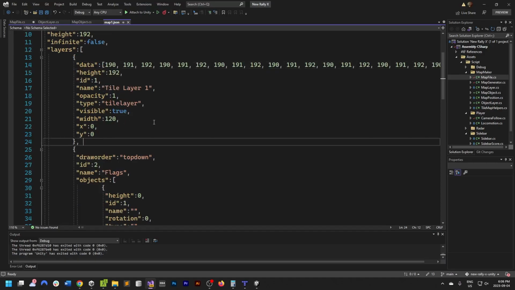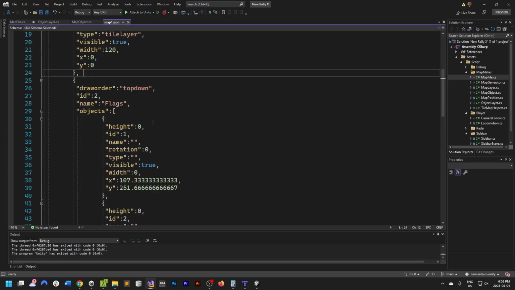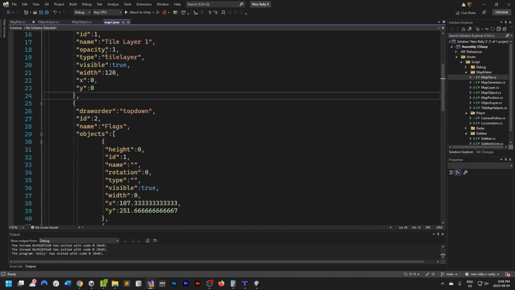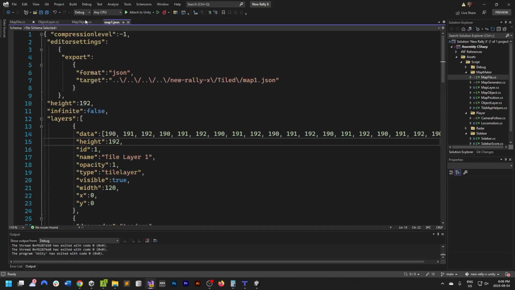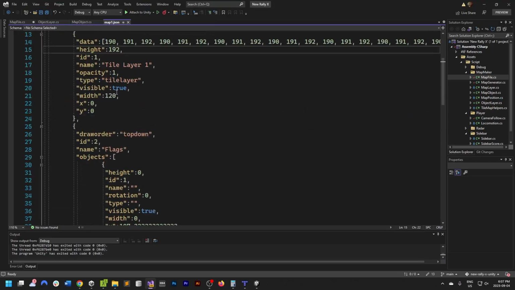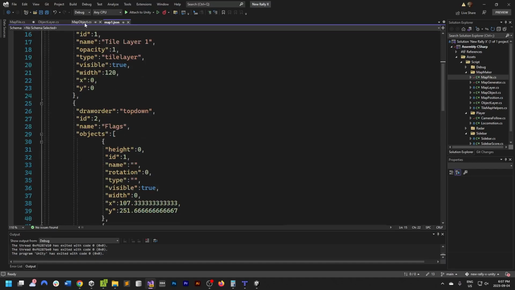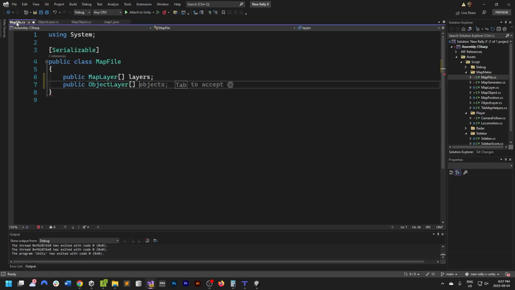Oh, of course. Map layer is going to be either that or object. Okay, in that case, we need to change that slightly. So our map layer is now going to have objects in it.